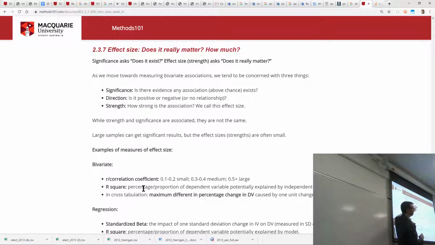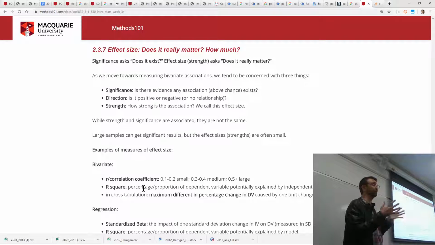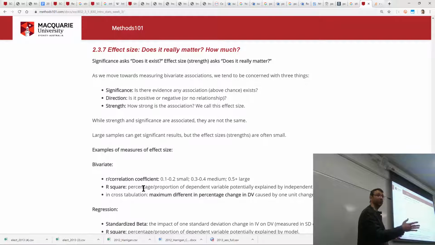Number 2, before you even interpret the number, you look at the direction. Is it a plus or a minus? And sometimes in some statistics, a plus and a minus are different, like in an odds ratio in a logistic regression, the equivalent of the null hypothesis is 1. So below 1 is a negative and above 1 is a positive relationship. But broadly speaking, positive and negative relationships are expressed how you would expect, right? A correlation negative, one goes up, the other goes down.